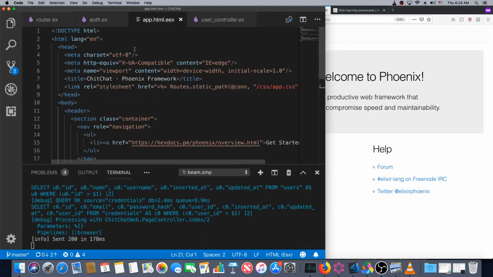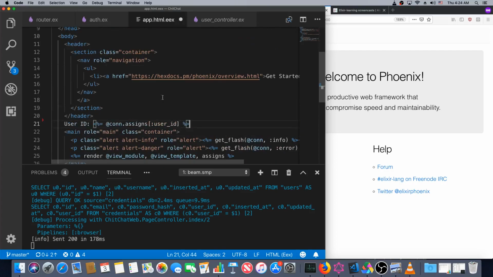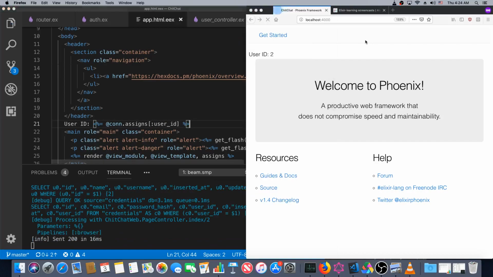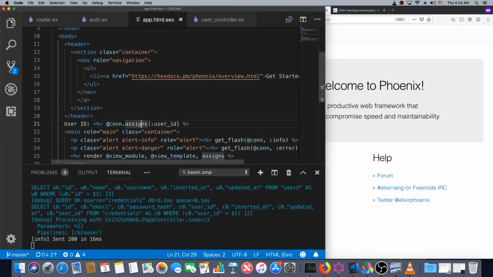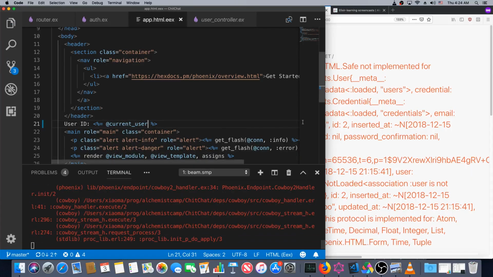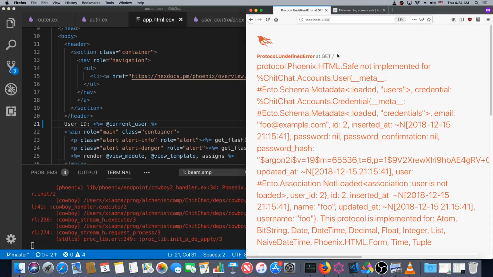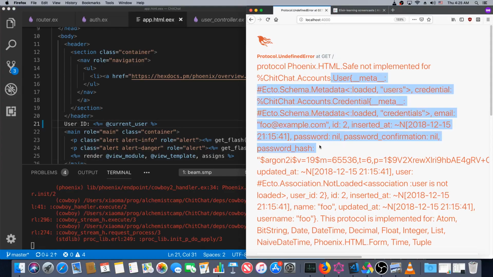Now let's look in the layout. Before we had this conn.assigns user_id as so, and we can still do that of course, but we've also got current_user automatically put into the assigns. And of course that's not HTML safe because that's just the entire user. But you can see here's the meta information.